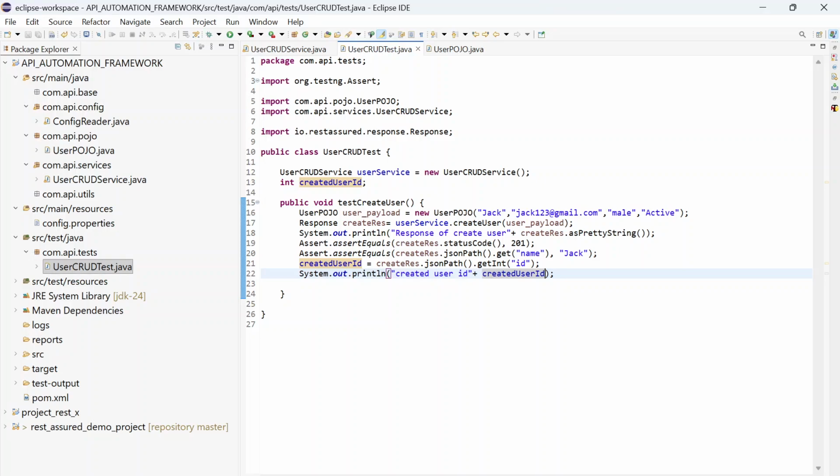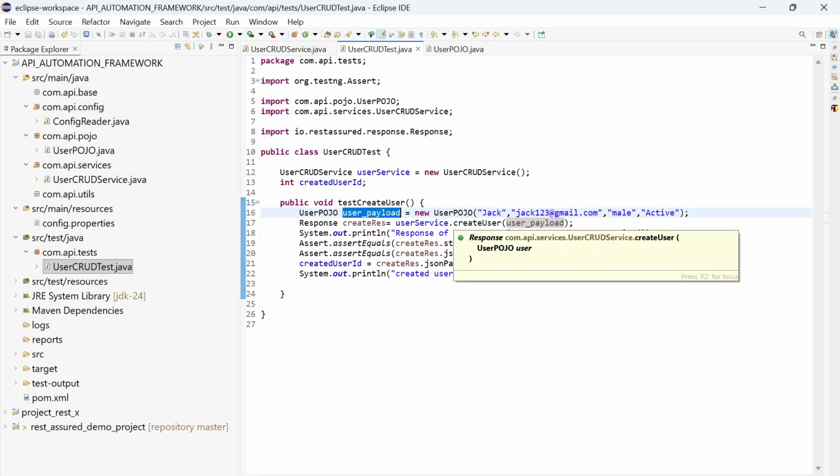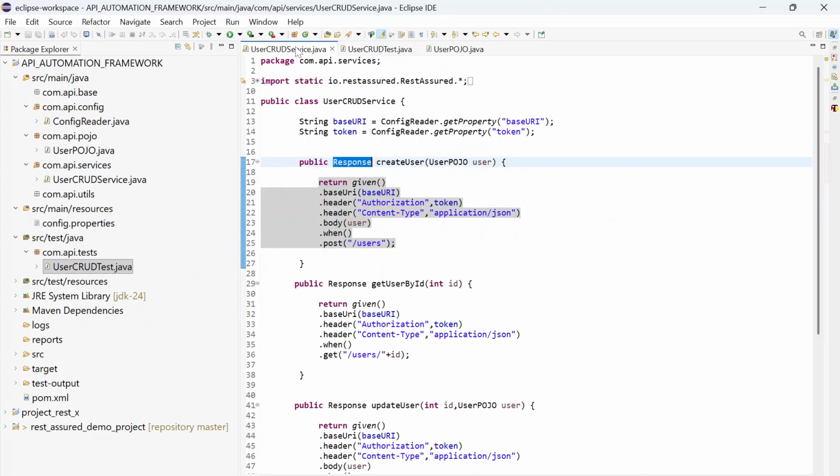It will pass this information as test data inside the Pojo class object, so that this Pojo class object will have all this information, and that we will pass in the next step, that is userService.createUser. It will call the service method of create user in which this user payload is passed, and then it will perform the operation. So the user CRUD service class will perform the operation.